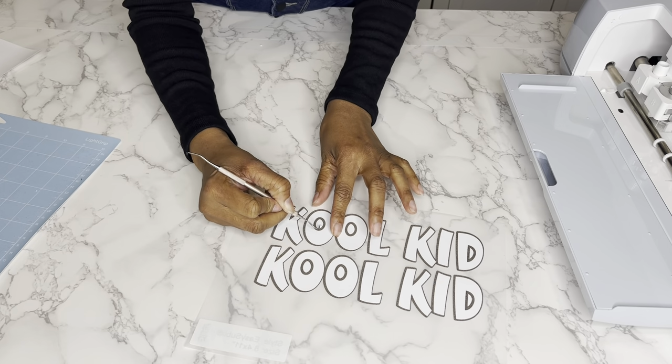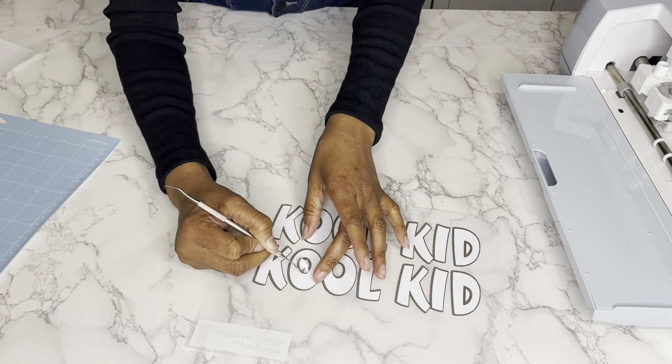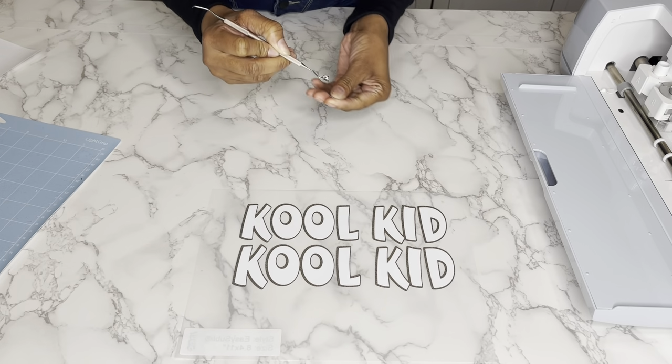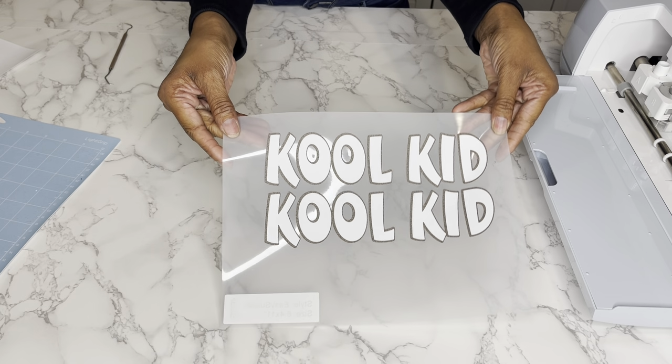Now let's weed out the middle parts. No bleeding, no running. All I did was dry it for 2 minutes. I'm gonna set this aside and do the other ones, and I'm gonna have Kaden do the rest, now that I have the settings perfect. That's how you print and cut the Easy Subli.